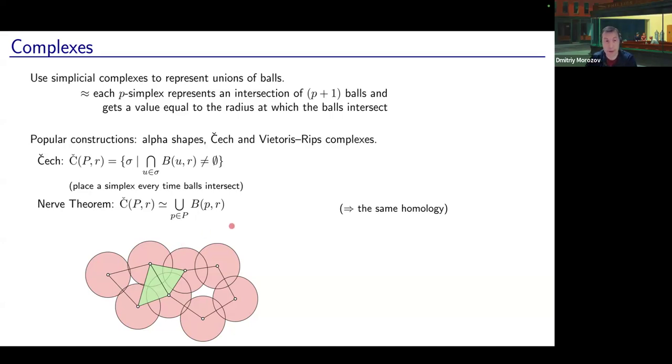If we took very large radii, we would have n-wise intersections, and we would have an (n minus 1)-simplex to represent this. There is a theorem called the Nerve theorem that tells us that the topology, and particularly the homology, of the Čech complex is the same as the homology of the union of balls. You can see it in this picture. The union of balls has a hole here, and it has a hole here, and in the Čech complex this triangle is empty, so that's a hole, and there's a hole around this hole in the union of balls. Is that intuitively making sense? It's a construction that captures the topology of the union of balls combinatorially.